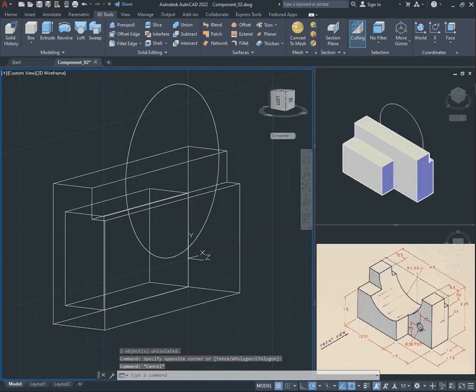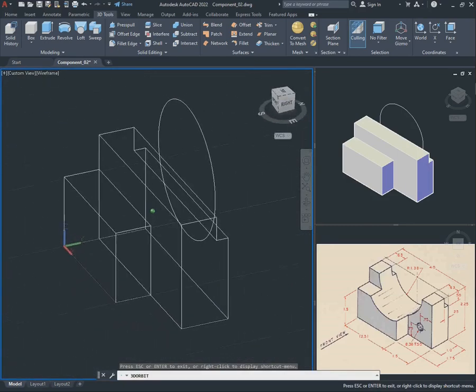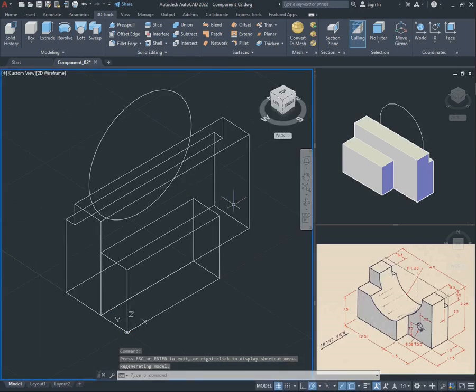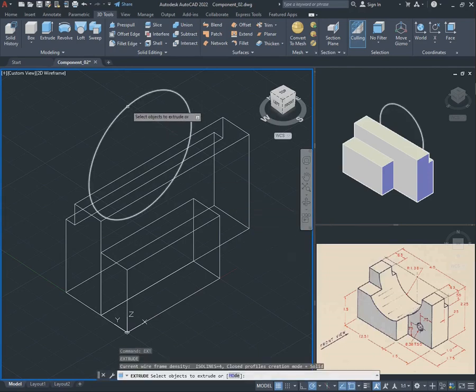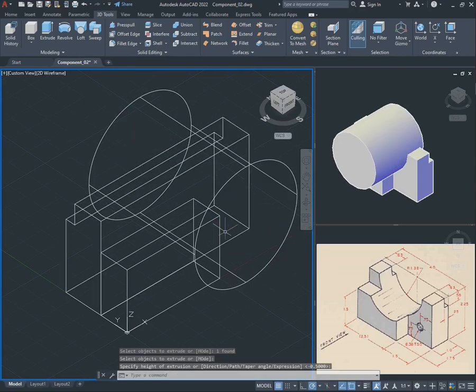So let's change the coordinate to world, and then let's rotate our view in here. So I wanted to extrude our circle using the extrude command. So there, I'm going to extrude that. It would be a cylinder.